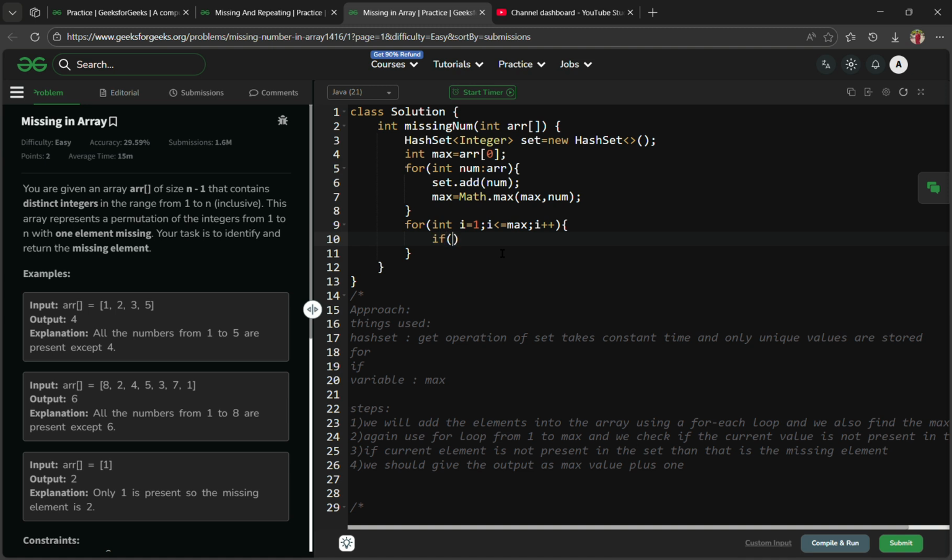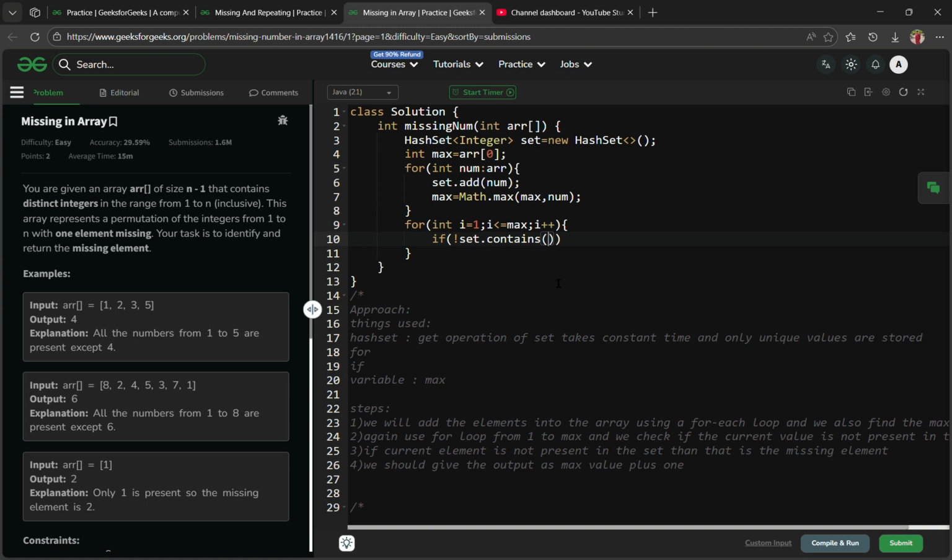So in the loop, what are we going to do? For each element i, the current element, we need to check, as we wrote here, whether it is present in the set, in the given numbers, or not. So how do we check? If the set does not contain, there is a method called contains, which takes constant space and checks whether the given number passed as a parameter is present in the set we declared.